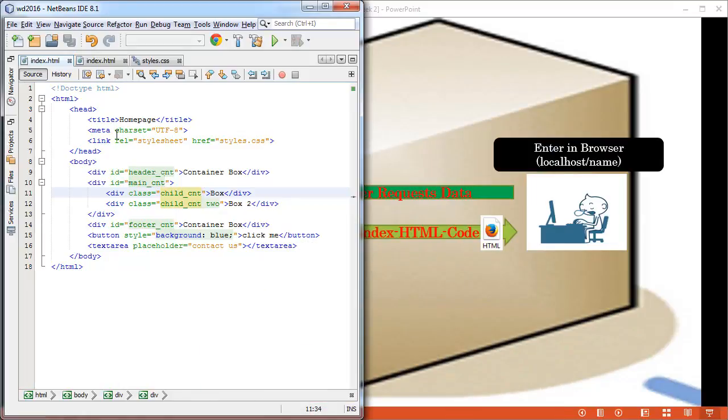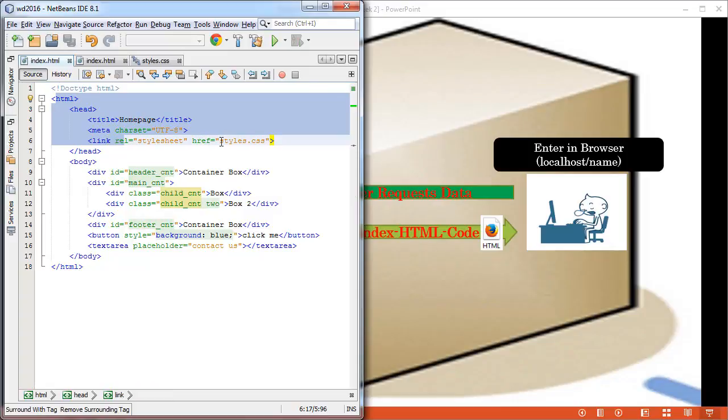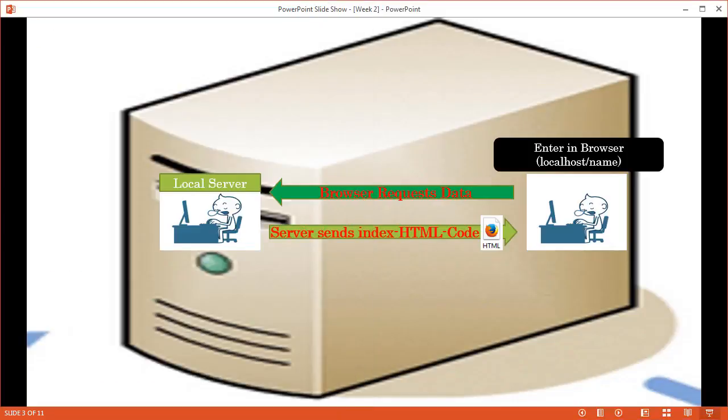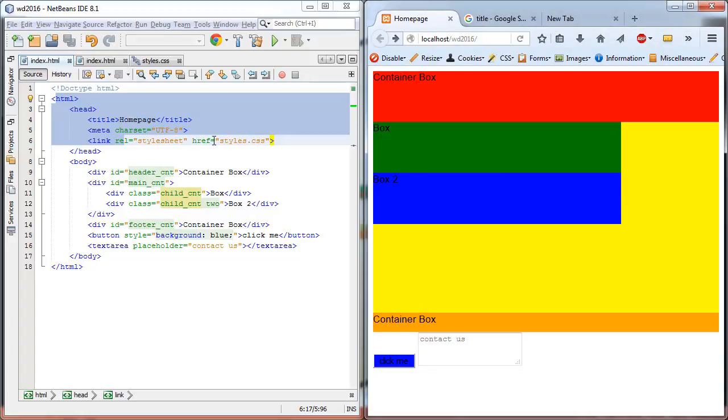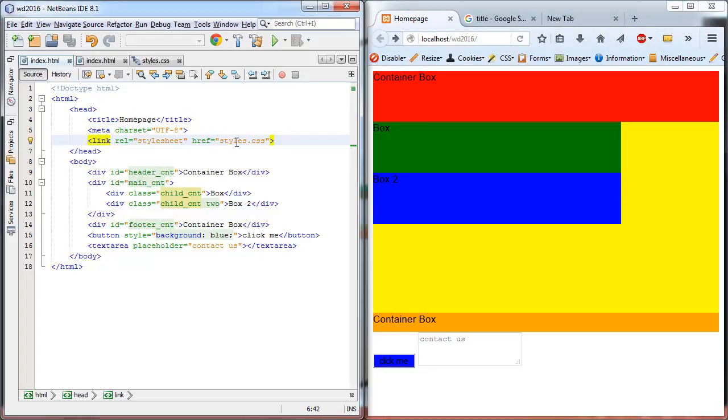And what happens here is the browser reads the code. Once it gets the HTML code, it reads, and then it encounters this hyperlink reference, meaning it's going out to the server once again. So there is another request going on. Hey, give me the code. And then the code comes back, this time the CSS code. And the browser is telling the server ultimately where to find that code, where it is located. And this is what we have done by using this hyperlink reference.